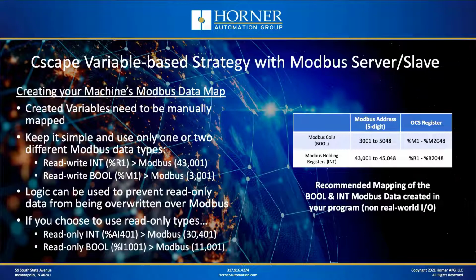Similarly, with an integer or longer type value, if you want that to be read-only from your machine standpoint, then by using a move function or some other function that's continuously writing that value in your program, it'll prevent Modbus from overwriting it. And by doing that, you'll eliminate the need to use input registers or input bits. You can just use those 2 types, and it keeps it nice and simple.